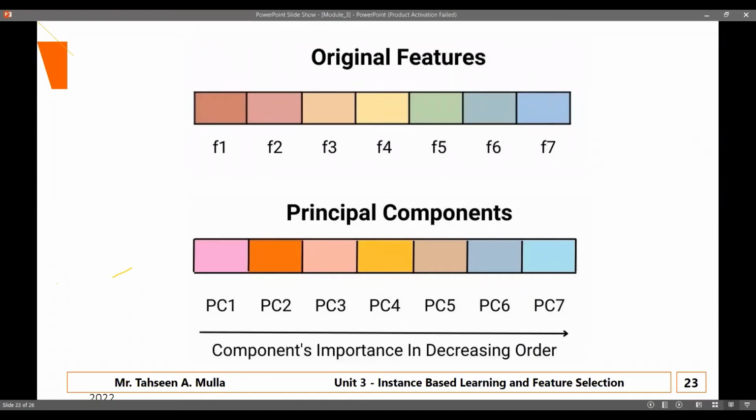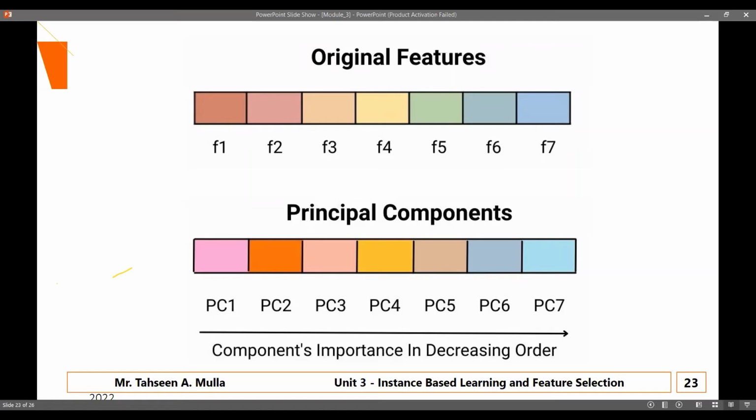Now we have extracted all these features aligned in descending order. PC1 will be the most important, PC7 the least important. Now I will run different iterations, excluding PC7 and testing the accuracy, excluding PC6 and testing the accuracy, and so on. If I lose 4 features among these 7, from PC4 to PC7, I might lose accuracy because my data set's meaning is about to change. So if I add PC5 back into the remaining 4, I see that the accuracy, which was reduced, is now increased.